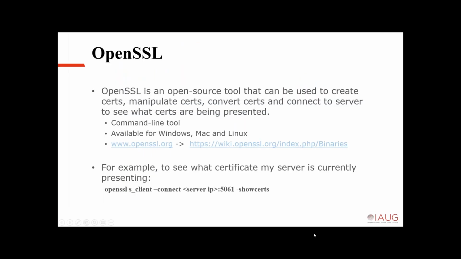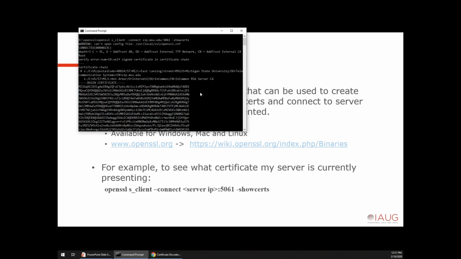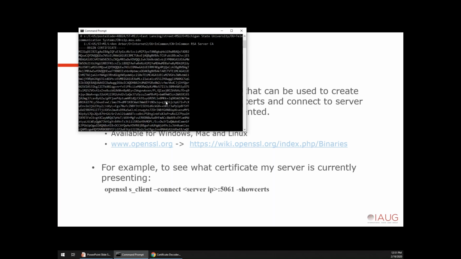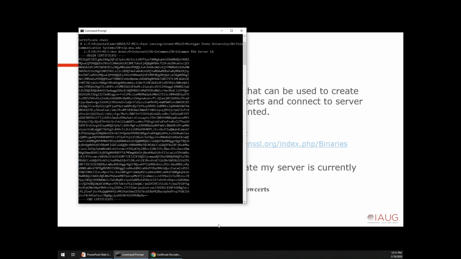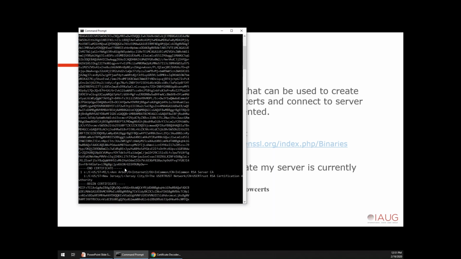Now, if I go back to, where is my command prompt? The nice thing is this tool also gives me that same certificate chain information, so it tells me my common name and all this other stuff right here in OpenSSL as well. I can connect to other servers. The neat thing that I use this tool for in particular when I'm trying to diagnose things is that I can copy and paste from begin certificate to end certificate, put it into a text file, and upload it to my server as a trusted cert. Now I won't have cert problems for that particular issue. So I don't care what I'm connecting to, I can pull down the certs without having to talk to anybody to figure out what I need to actually trust that user.